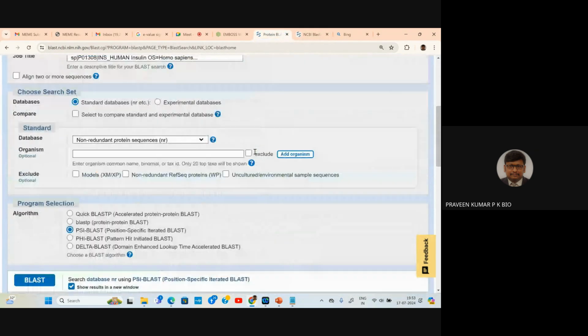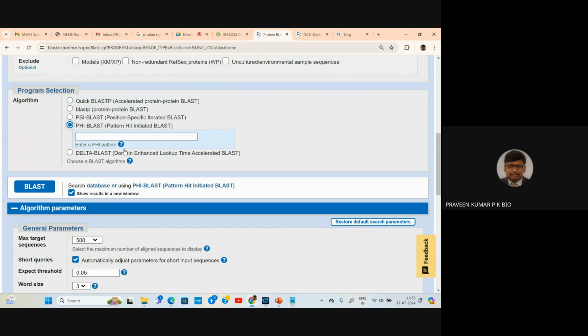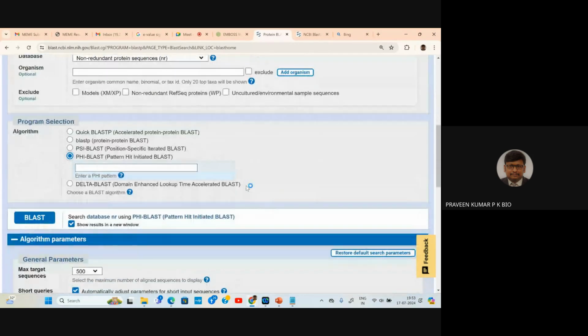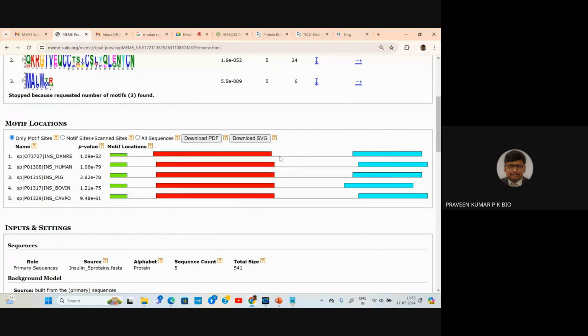And similarly, we also have another kind of BLAST called PHI-BLAST, pattern hit initiated BLAST. Here, we have to feed the pattern. For finding a pattern, you can find it from here, whatever is shown in the box. You can see this pattern. So where can you find this pattern? I think this is an insulin receptor. This is an insulin receptor. So when do you find this much? I think so. Just compare with the receptor, isn't it?